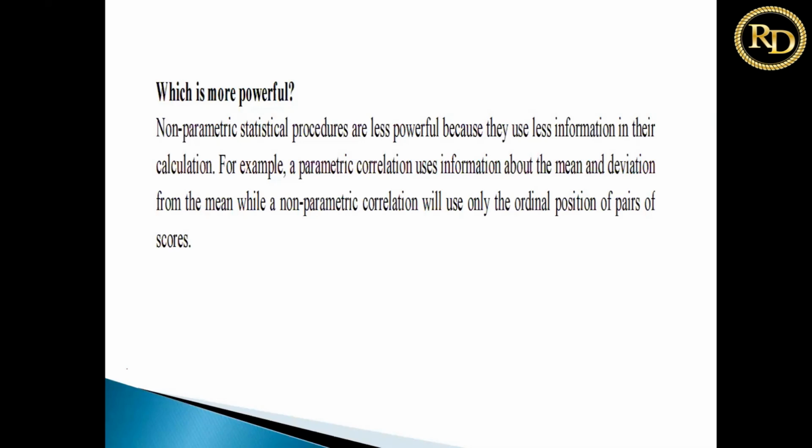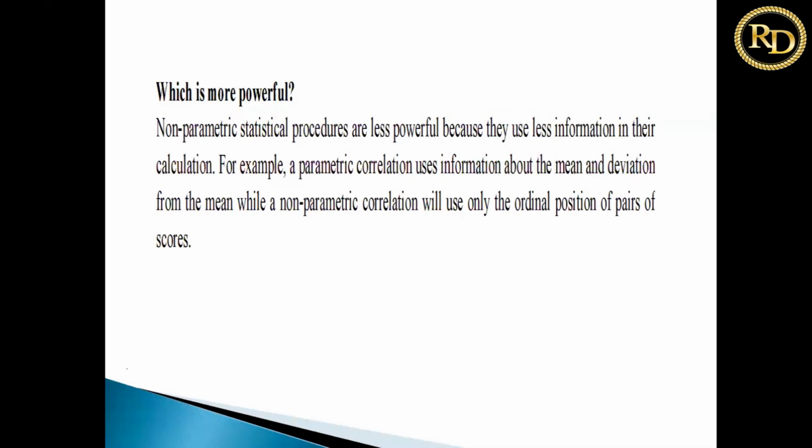The difference is that in the Karl Pearson correlation coefficient, we use the actual values of the two variables under consideration, while in Spearman rank correlation, we use only the ranks of the observations. If there is a huge difference between two observations, say one is 20 and another is 80, but there are no observations between 20 and 80, then the rank given to 80 is just the next one after 20. That is why we do not use the full information, the original observations. So these are less powerful tests in comparison to parametric tests. Whenever the assumptions of the parametric tests are met, we go for the parametric test rather than the non-parametric test.